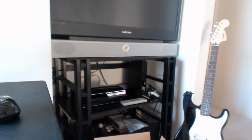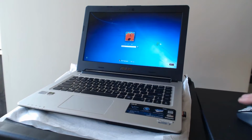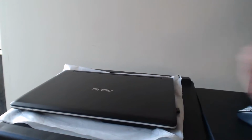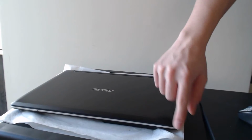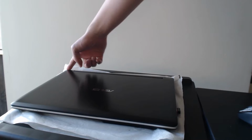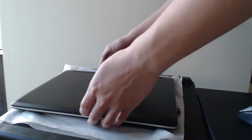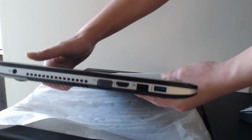Okay, so moving back to the review here, looking at the laptop unit itself, I'm just going to quickly talk about the exterior, the overall design. So I'm going to close it for a moment. Let's give you some measurements. From here to here, the laptop measures around 34.8 centimeters. From there to here, it's around 24.8 centimeters going across. And in terms of the actual thickness, we are looking at a paltry 2.1 centimeters.